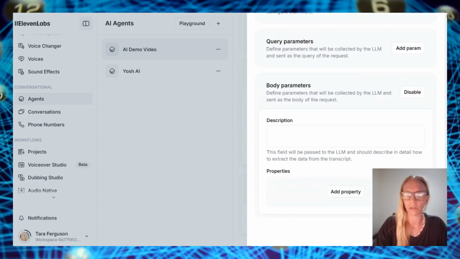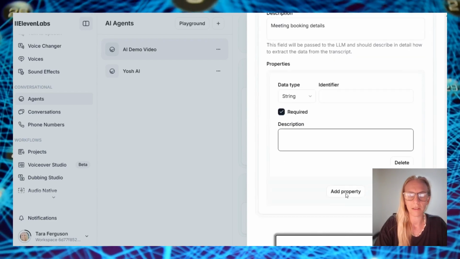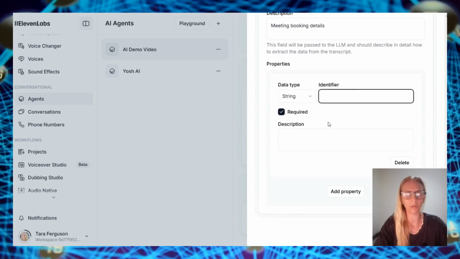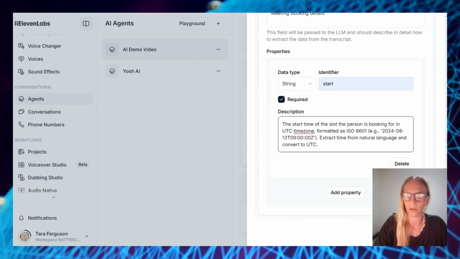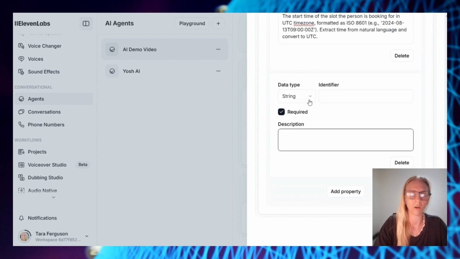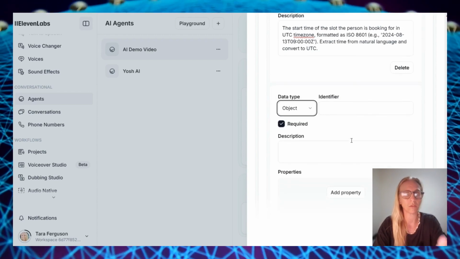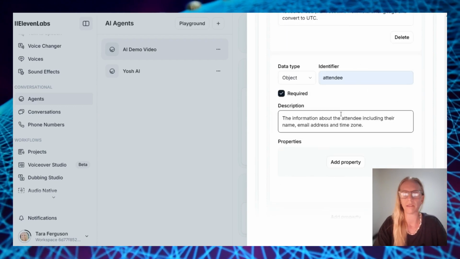So in the description, I'm going to put meeting booking details. We'll add a property. The first one is a string. It's called start, all lowercase, and just copy and paste this in here. We're going to add the next one, and it's going to be an object type. The data type is object, which means that we're going to have sub properties or sub strings in here. So we're going to call this attendee and then paste that in there.